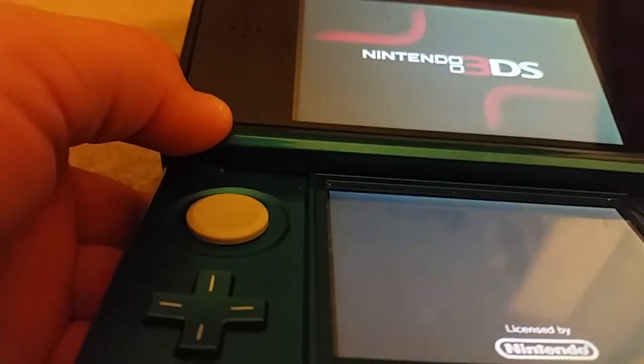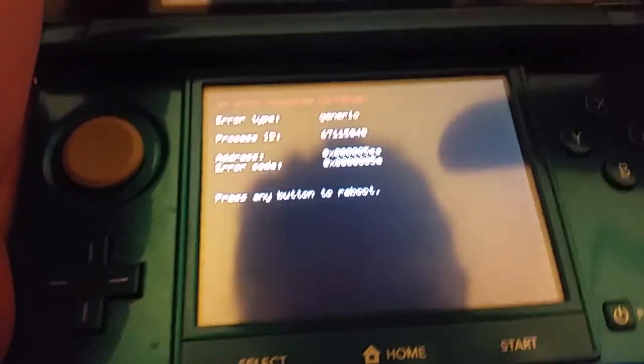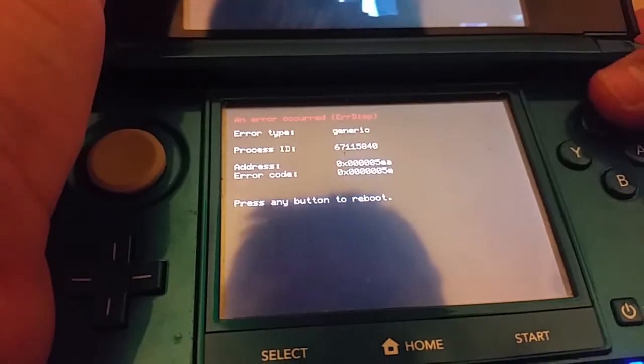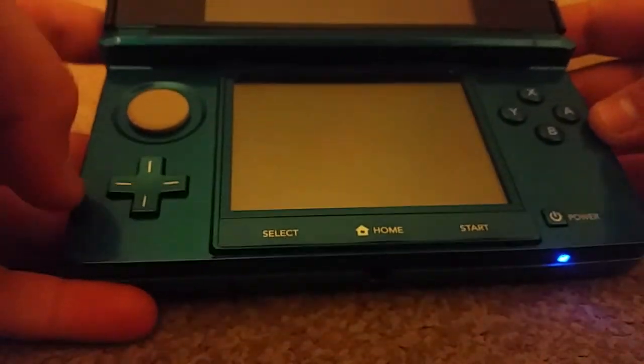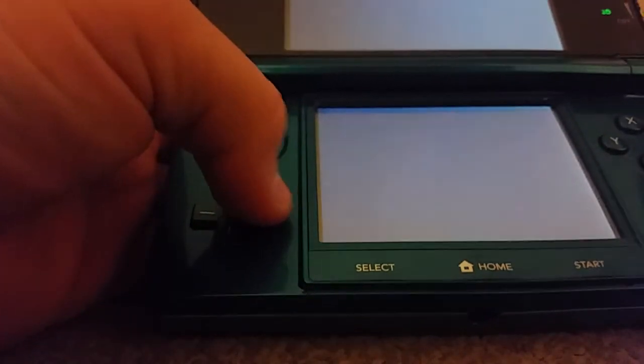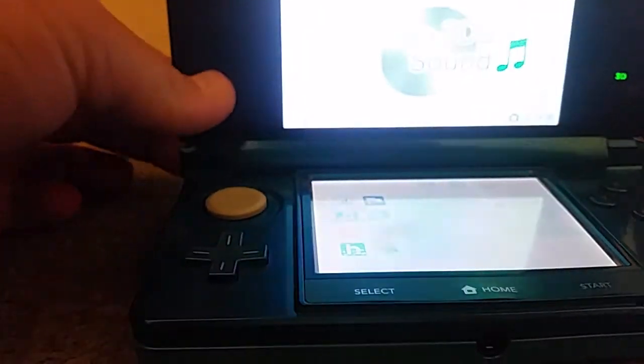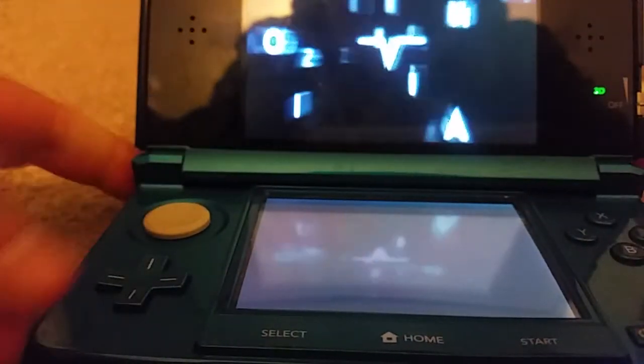So when I start the cartridge version, you can see it works. However, when I take it out, watch the bottom screen really closely. It's going to say an error has occurred, and it's going to give you an error code. However, if I take out the cartridge and open the custom one that we just created, see, it says Angry Birds Trilogy. We can open it, and it'll run just fine.